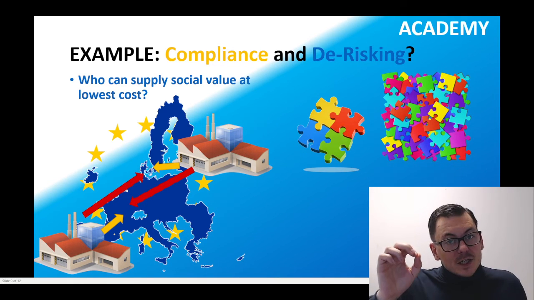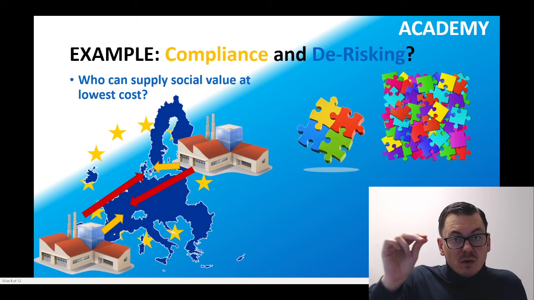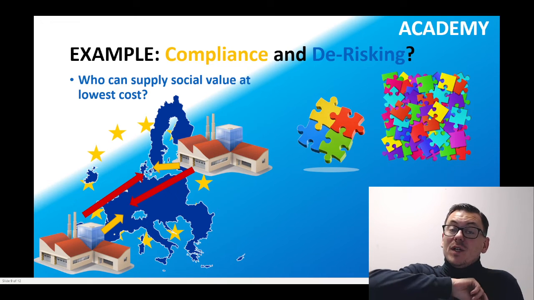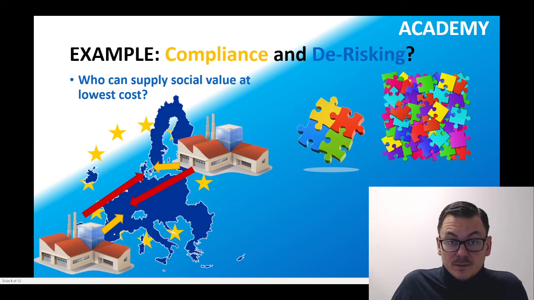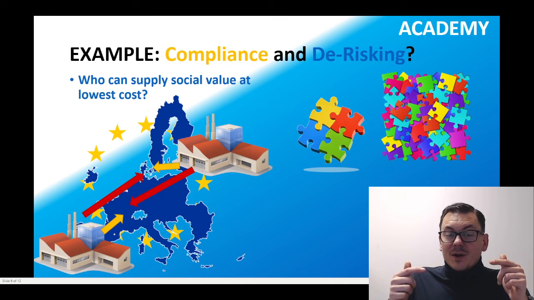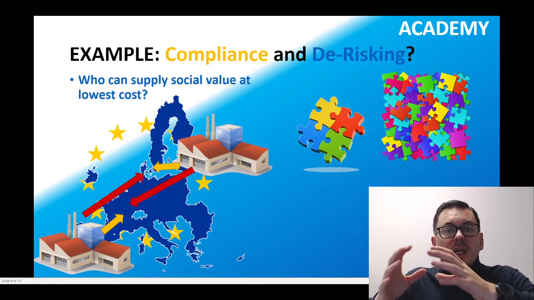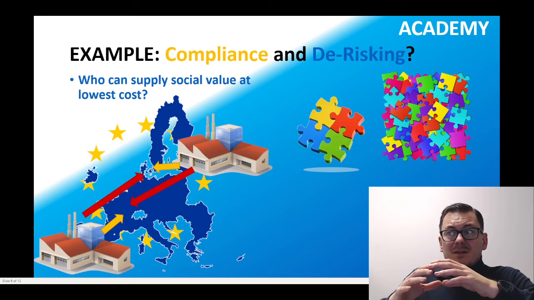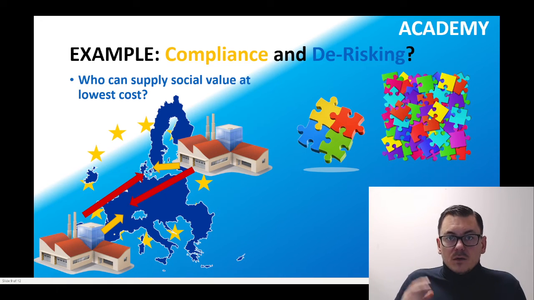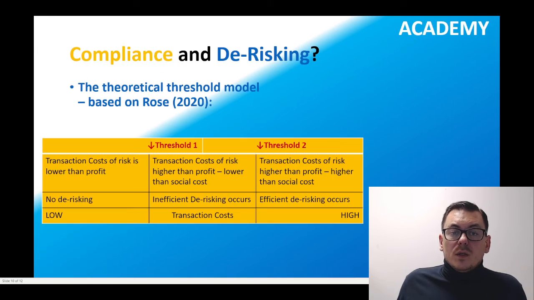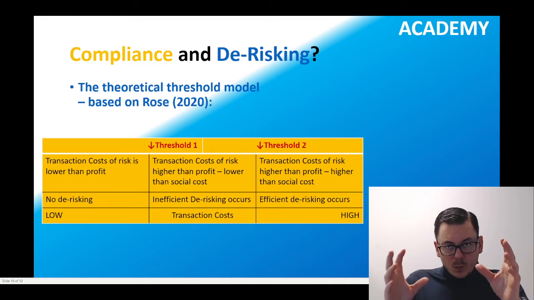But if the Danish company is better, for example, with clients in Denmark, to mitigate the cost at a lower rate than the French company is, then we should transfer the clients from the French company to the Danish one, and this would be compliant. The other way around would not be compliant, because then it's not imposing on society a larger cost, but it's doing it to another private entity. So we have these two ways of seeing it. We can either say social cost versus private cost, which is a part of the threshold model, but we also have to see private versus private. Can we transfer to someone else?